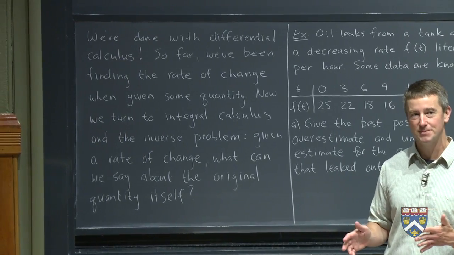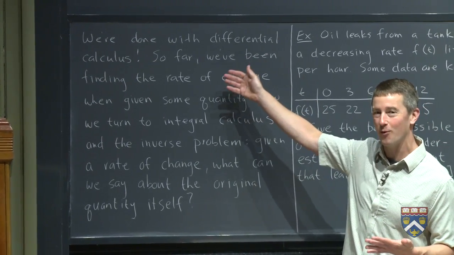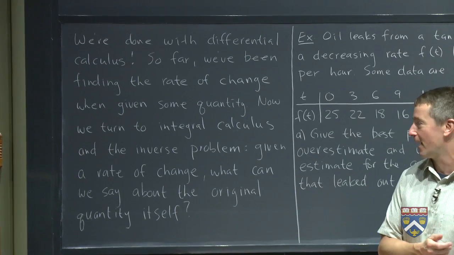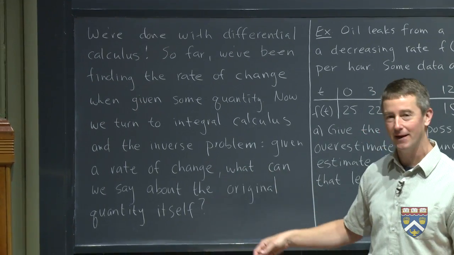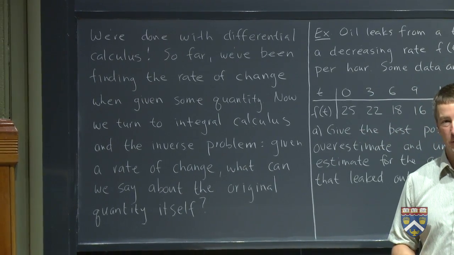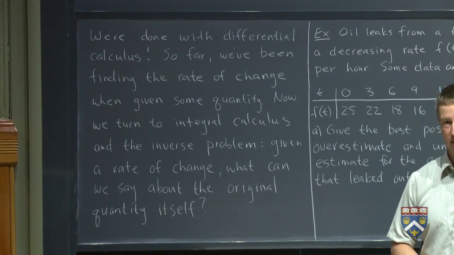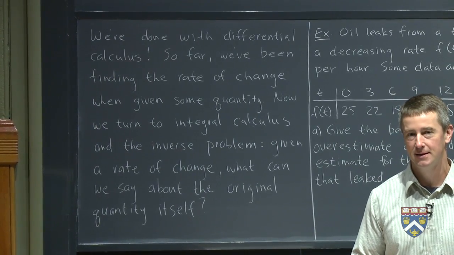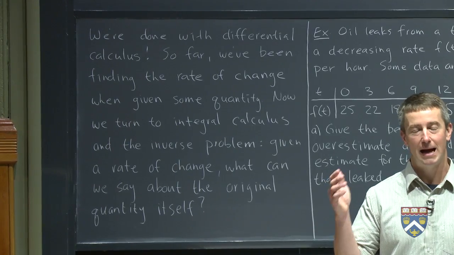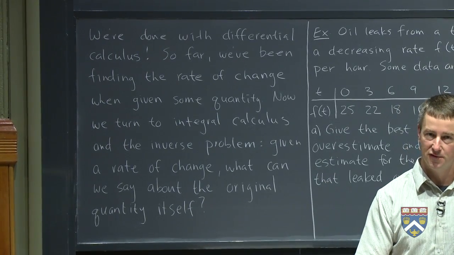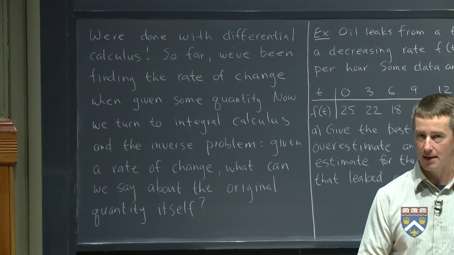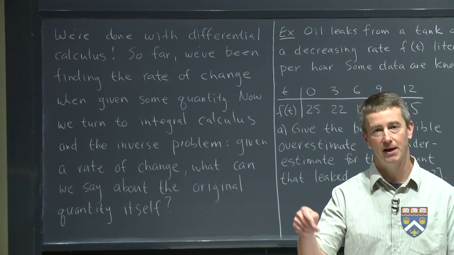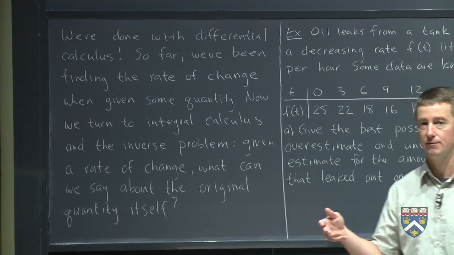So about half the problems in life, you're given a quantity and you want to find the rate of change, and the other half are exactly the opposite way around. You're given a rate of change, and we like to go backwards and try to find out what we can say about the quantity itself. We started this semester with an object's position, and we wanted to find out its velocity. Now we can try to answer the inverse question where we're given a velocity function, try to figure out something about the object's position or how far it traveled.